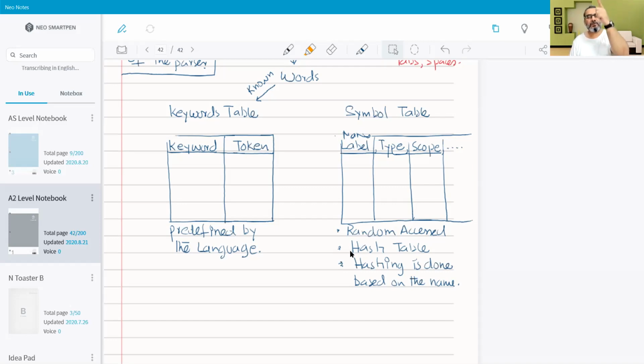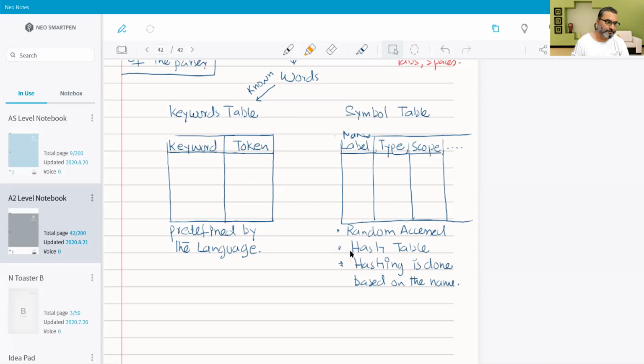So what is that address? The address of that particular label in the table. Let's say I've got 100,000 names in the table. So I'll take one name, Zafar. I will give that name to the algorithm. The algorithm will give me 58. So I'll go directly to 58 to see what information is related to Zafar in the table. So this random access table allows you to go to a particular name directly rather than scanning it serially. Okay, so this is called random access, and all these three are part of random access. The table is a hash table, and hashing is basically doing whatever I have just explained, and that is based on the name.